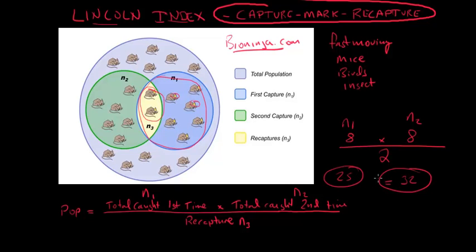And the way that you can check this is you keep doing it. You do multiple trials. And if you get a consistent number, then you can take an average and go from there. But with a population like this that might be very large or very numerous or very fast moving, we can't count them all. And so this is what you can do.